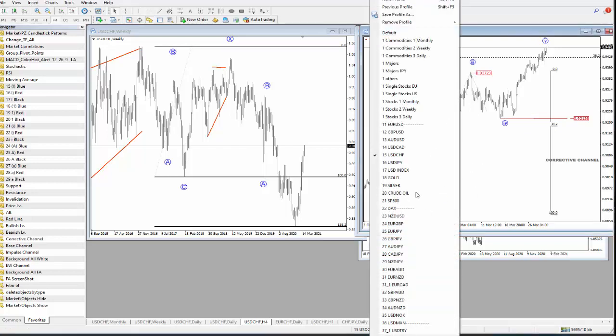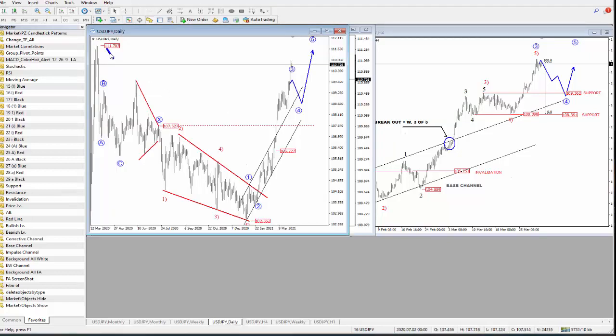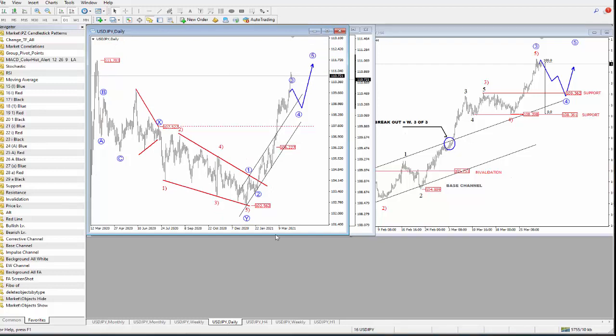Let's take a look at USDJPY. We mentioned earlier that 10-year US notes are potentially moving or searching for resistance. USDJPY for now is still in an uptrend — I believe that's an incomplete five-wave sequence looking from the end of wave 4 here. Notice the recent drop was only in three waves, and now we are moving sideways, so it looks like a triangle that could send price higher. Once we break quite sharply above 111, well, 111.70 is quite close then. I'm looking for a retest of this level, maybe a spike, and then we see some retracement. Keep in mind this was actually the high from a year back when the COVID crisis started, so it's definitely a very important key level — there are a lot of stop orders up there and maybe even some long orders trying to play the breakout.